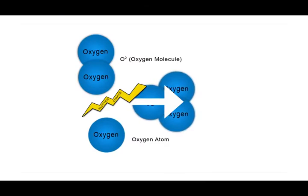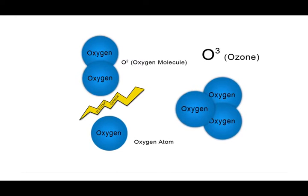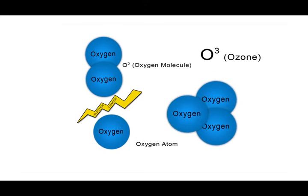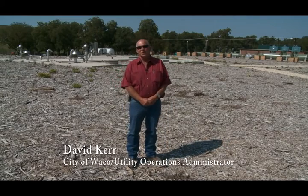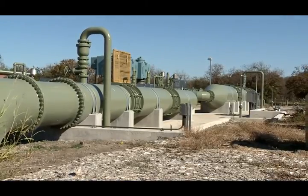Ozone is a triatomic molecule consisting of three oxygen atoms and is a very powerful disinfectant. Ozone kills or neutralizes virtually all bacteria, eradicates waterborne parasites, and effectively removes contaminants such as iron, arsenic, and other complex organics. We have two balancing basins that hold two million gallons each. This is where the clean water rests after going through the dissolved air flotation process and ozone disinfection. The pump station then pumps the water to Mount Carmel Treatment Plant and Riverside Treatment Plant to continue the treatment process.